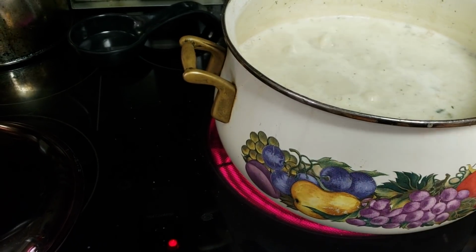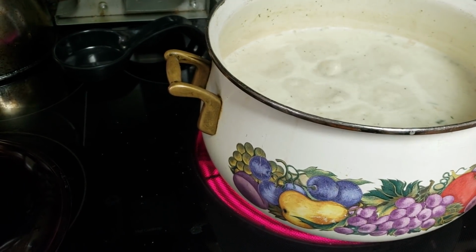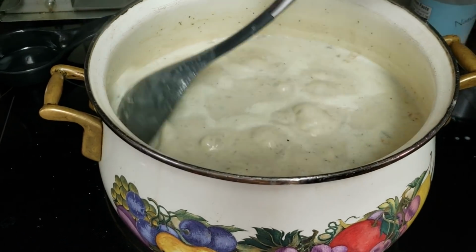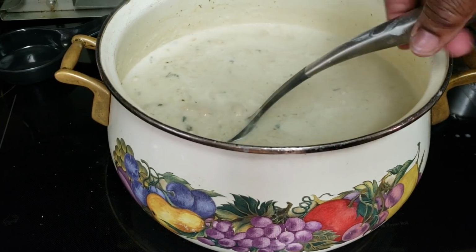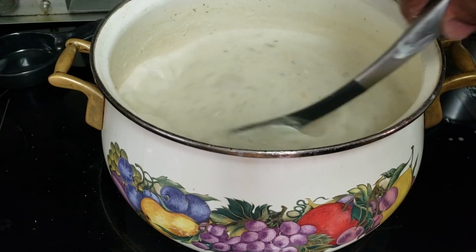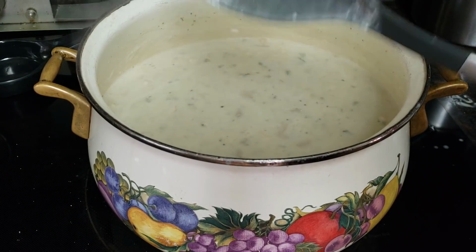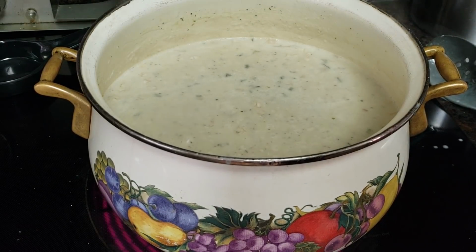I was just talking to y'all and I didn't even have the camera on, but what I did, I've gone ahead and put the potato soup mix in, but before I put it in, I did not put that mixture in there dry. I put about a cup and a half of water in there to wet it, because the last time I made this, I thought about it. When you pour that dry mixture into that hot water, it clumps and lumps, and then you've got to stand there and get all those lumps and clumps out. So I just now poured it in. Just realized I wasn't talking to you, I was talking to myself, I guess.